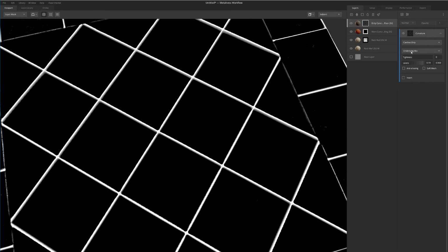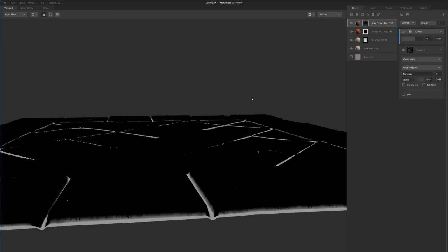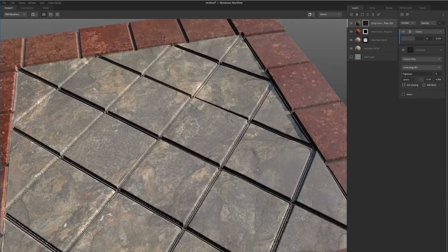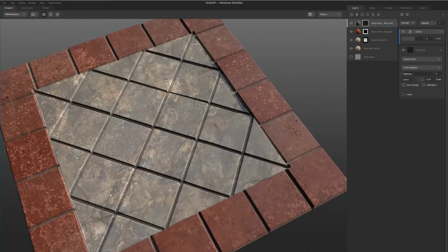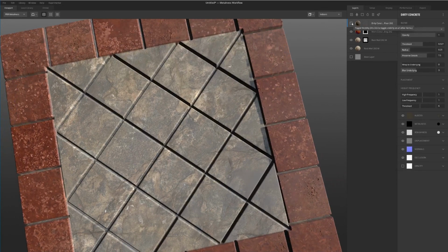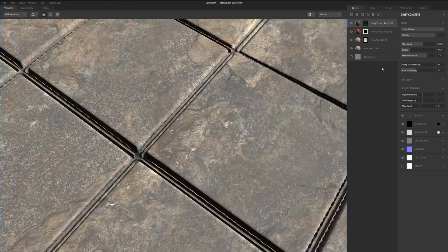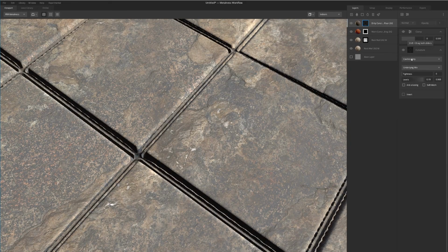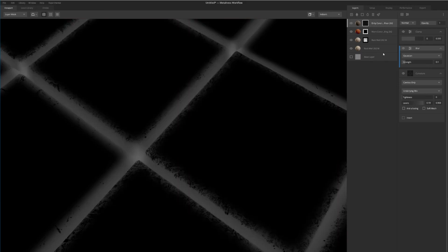So another thing that we could do is add another component, a clamp, to bring those values a little bit lower by diminishing this range. And if we go back to our material, you can see that that concrete is actually filling our edges. You can see the difference if I turn it on and off. Now we have a little bit of concrete that's going through, and I think this is a little bit sharp. So I'm going to add a Gaussian blur. Let me actually look at my mask to see what's going on.